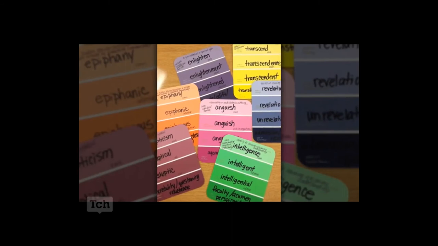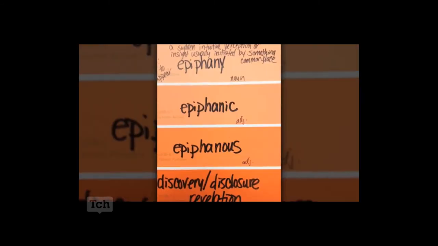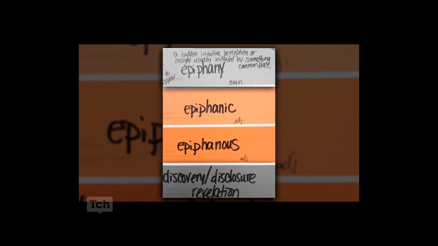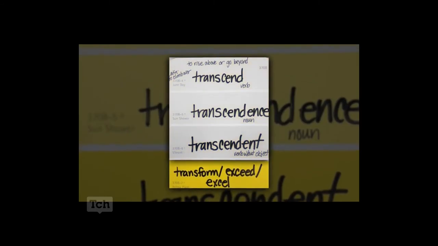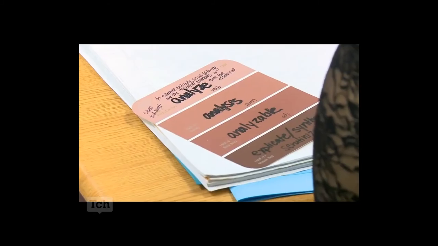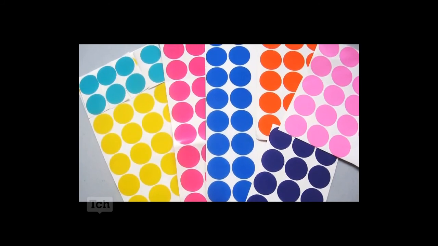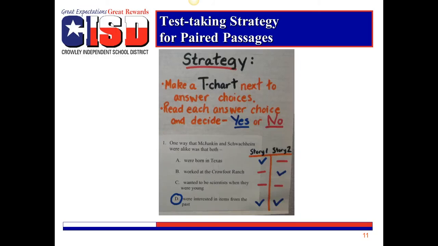This particular strategy is taking paint chips and taking the vocabulary word and putting it on one shade of the paint color, and then putting different versions of the word and then finally synonyms of the word on that paint chip. Okay, so those are coming around. Every time they use that word or any of the words on that paint chip during class, they have a little sticker and they get to post it on the wall on their way out.